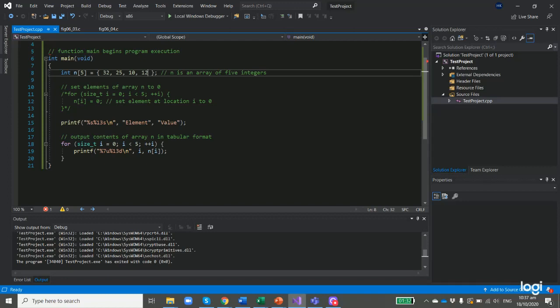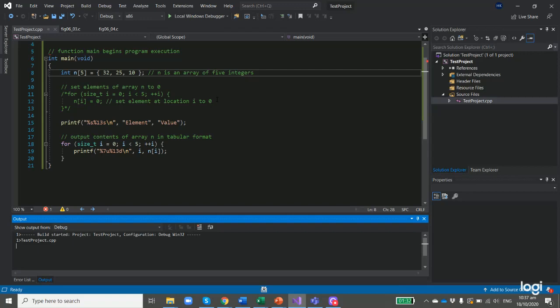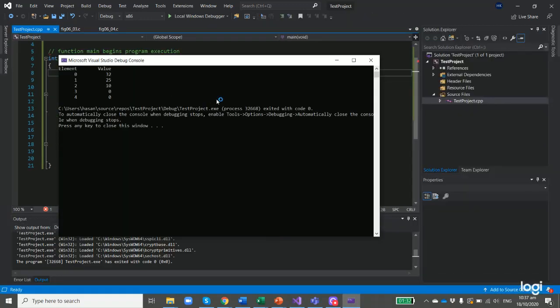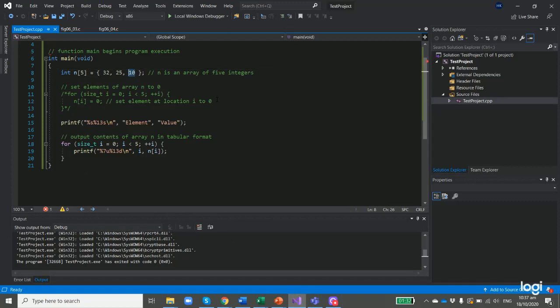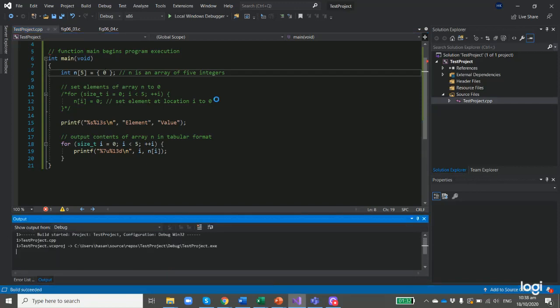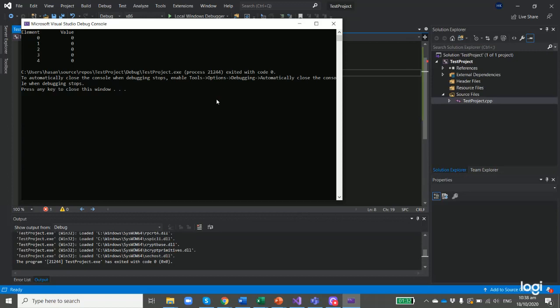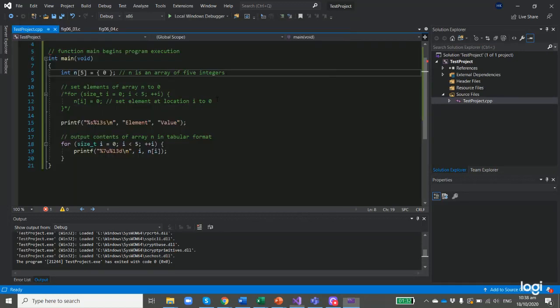Similarly, even if I try to assign it 3 values, it should still work. Okay, and let's say I put this to 0, and let's see what it does. Sets all the values to 0.